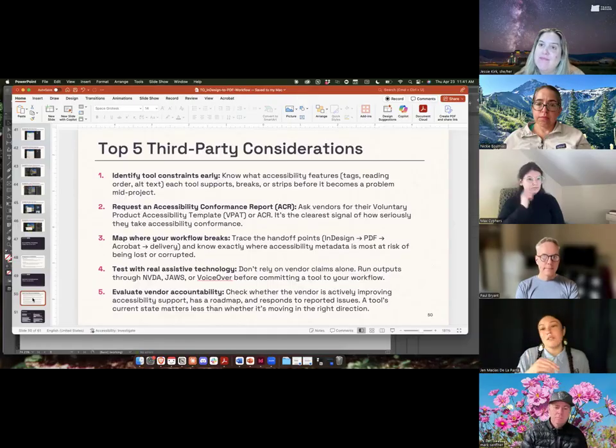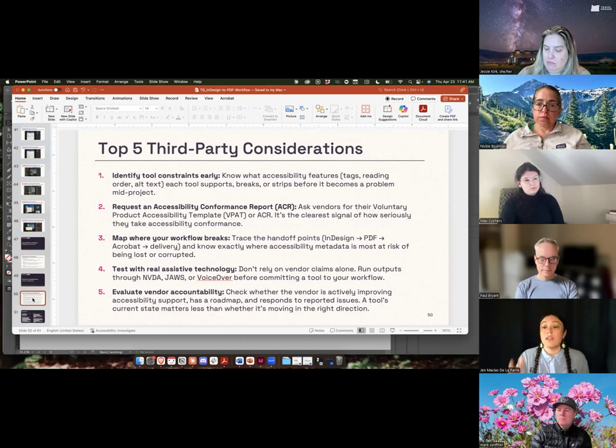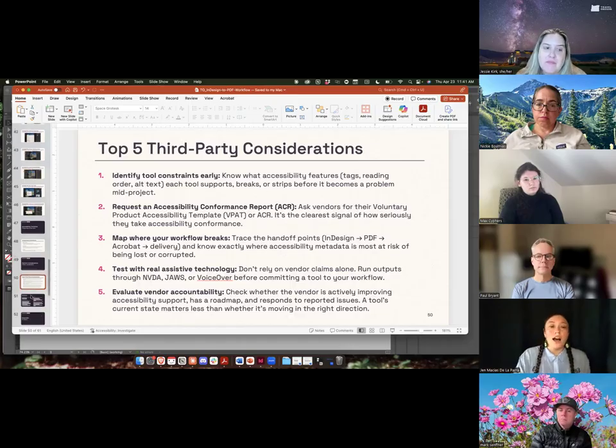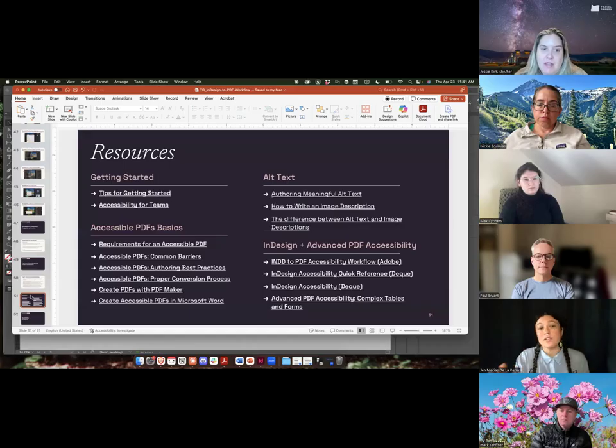So there are some other things that we can ask for to help support these workflows to make sure that we're not getting bogged down by hunting down for answers, but just doing the work and laying things out and making sure that they pass for accessibility and that they're indeed accessible for people. So finally, there are resources.